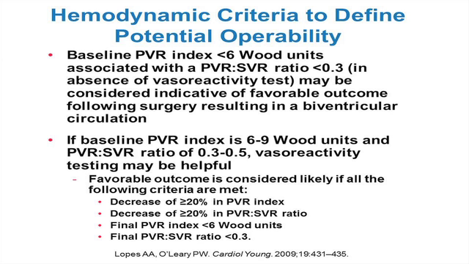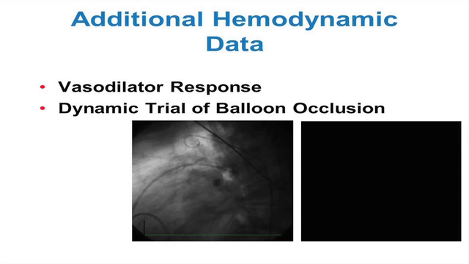Now, some of the other things that we can do, this is actually a patient with a patent ductus arteriosus. It's a little bit hard to see, but this is an ascending aortogram. This is a ductus. This is actually a balloon across the patent duct. We can balloon occlude the defect and remeasure the hemodynamics. Now, that requires several sets of catheters in place, several access lines. So we go up and measure the pulmonary pressures with the balloon occlusion. We measure the systemic pressures. What we ideally want to see is the pulmonary pressures drop and the systemic pressures stay the same. If that's the case, then we can feel very comfortable closing that defect.